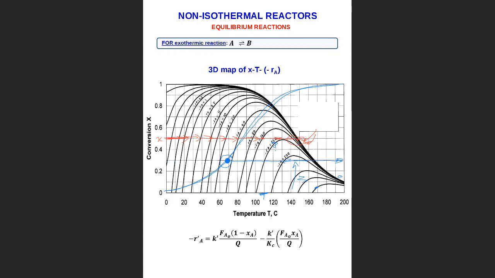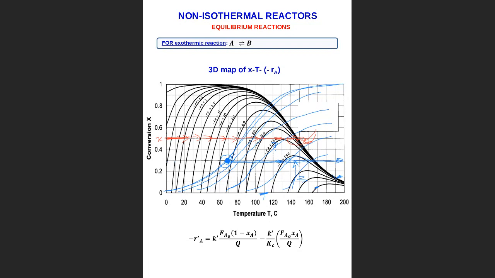If I start at the cold side and increase the temperature, I'm going to start at a lower rate and it's going to increase. So for an endothermic reaction, I am not going to have these iso rate lines that come back down. It will rather be low rates, and then I'm going to see an exponential increase with temperature as I increase it. So I will not have the duplicity in the rate that I have for an exothermic reaction.